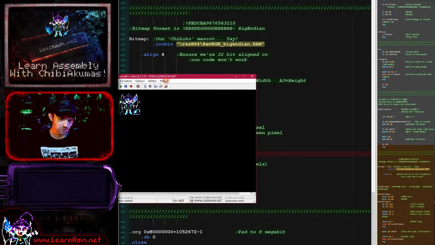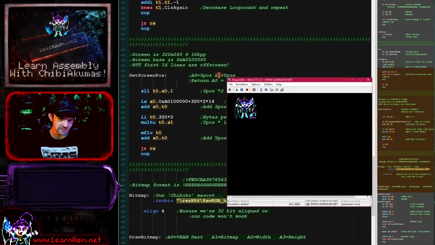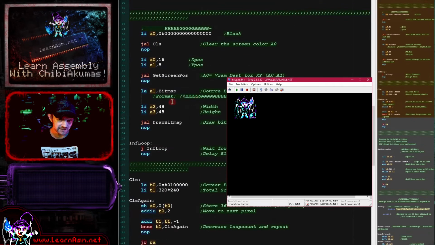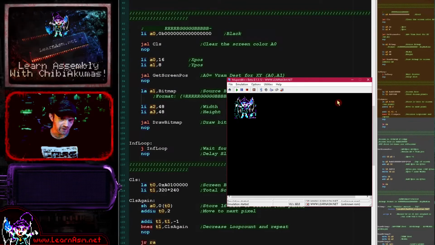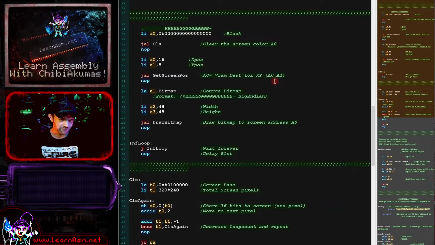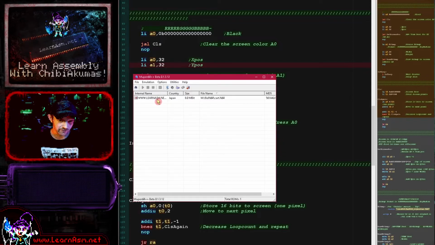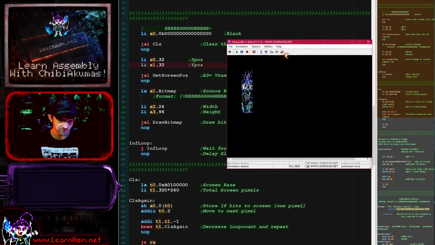Because of the way this has been done, we could very easily change the X and Y position here, and we could change the width and the height if we're using a different bitmap. For example, if we get a bit creative and change this to 24 and this to 96, and change this to 32 and 32 maybe, and run it again, we will see our bitmap is now being drawn in a different position.